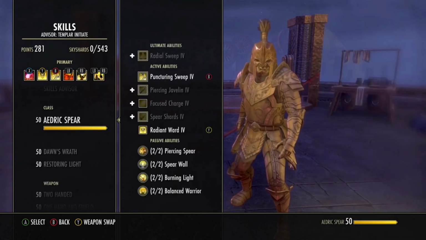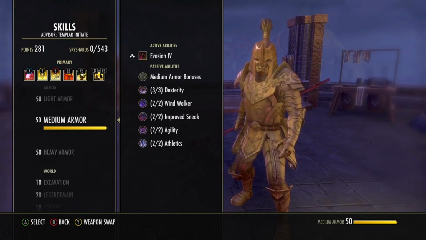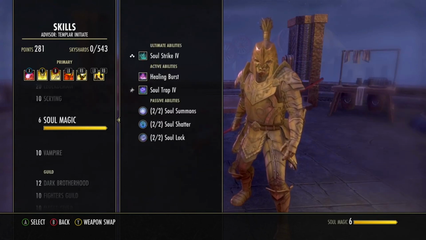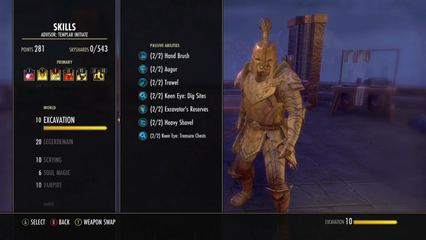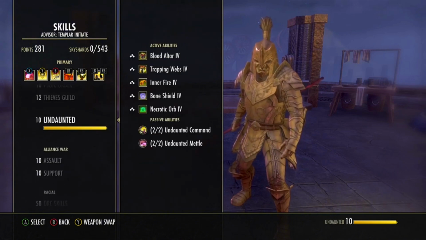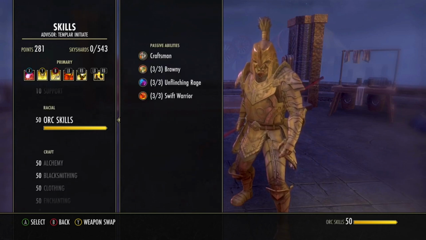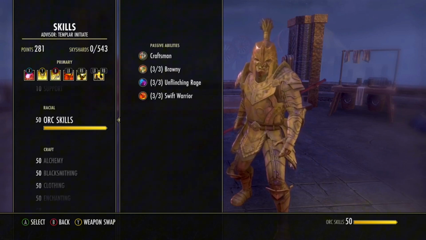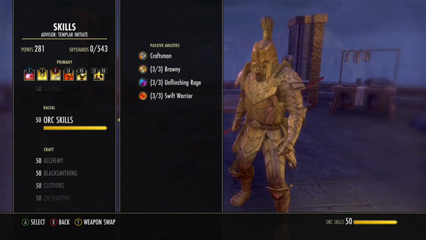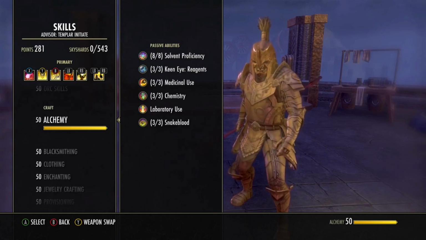Make sure you have all your passives in your 3 class lines, all your passives in Destruction Staff, all your passives in Heavy, Vampire, and the Fighters Guild, as we're using the Healing Torch. All your passives in Undaunted, Assault and Support line, and also your racial, which is, I'm using Orc, as I'll get into that as well. And also your medicinal use.